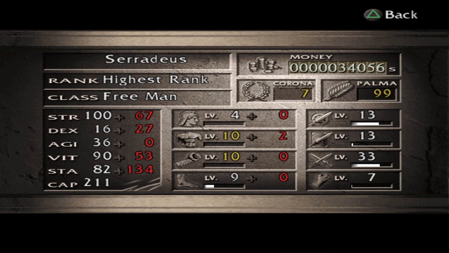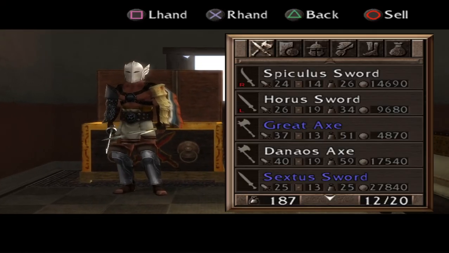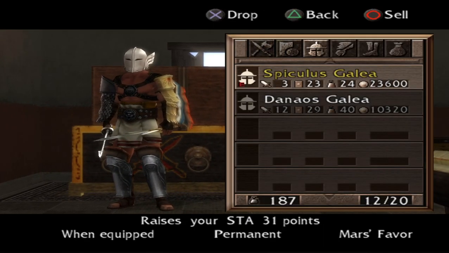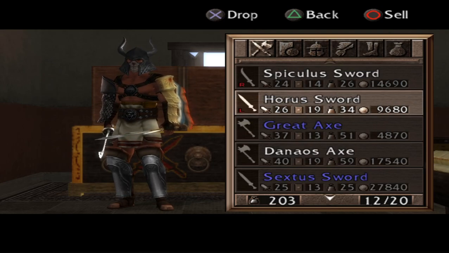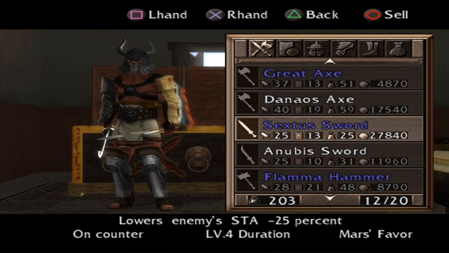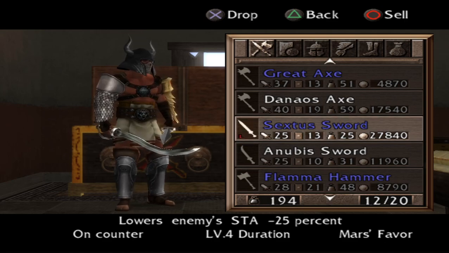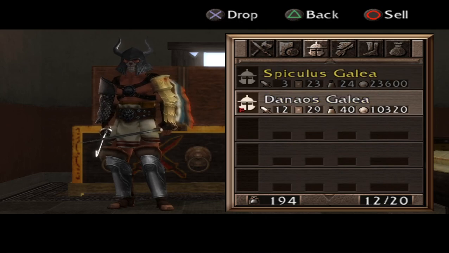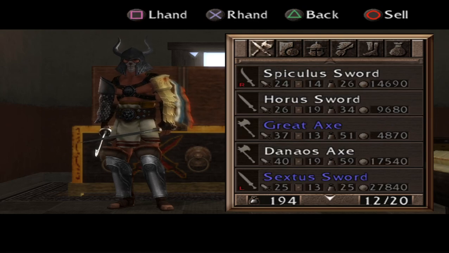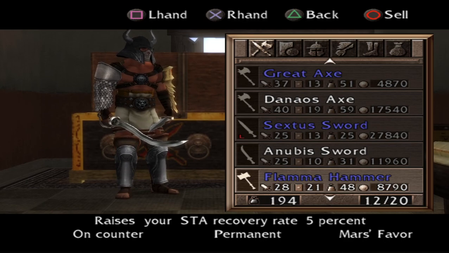Oh, yeah, 211. Yeah, there we go. Now it gets up. 211. Does that mean we can wield it? Nice. And if we wanted to, just to make sure we have something of everyone. The Horus Manica, the Danaus Galea, the Spiculus Sword, and the Sextus Sword, and the... don't have anything for the feet, but we can carry one of almost everything that we have, besides weapons.